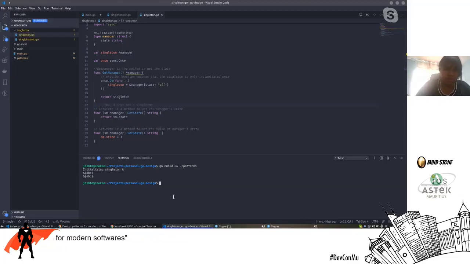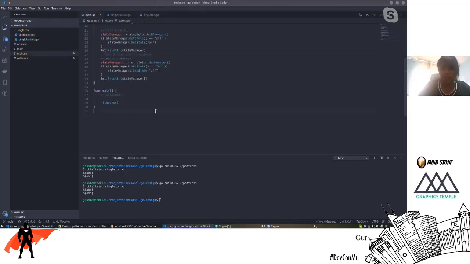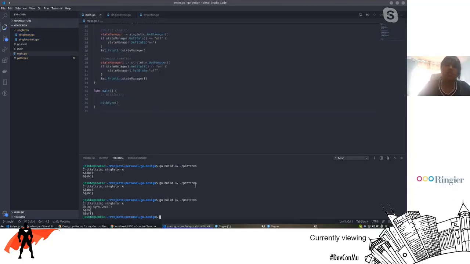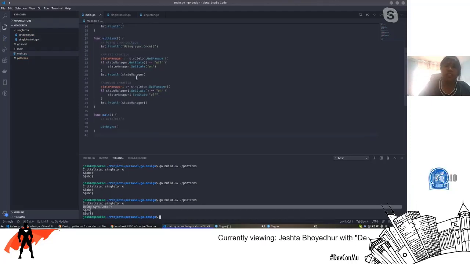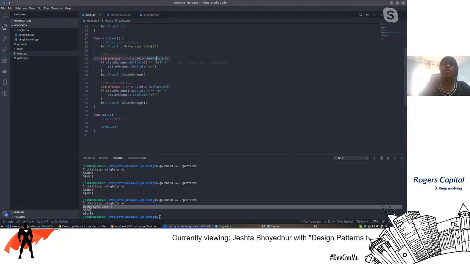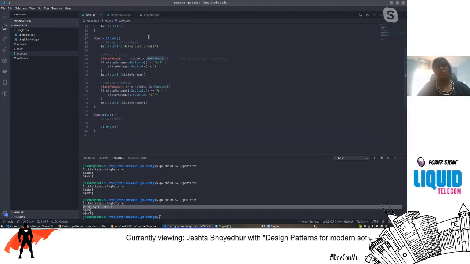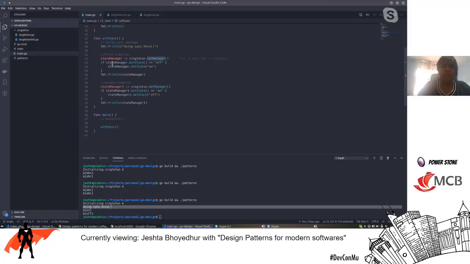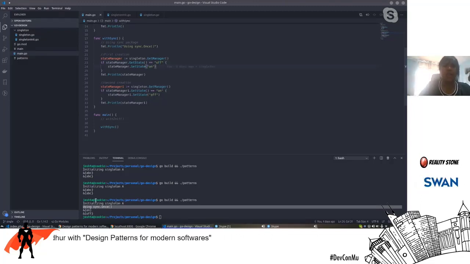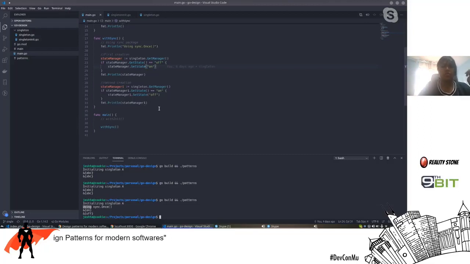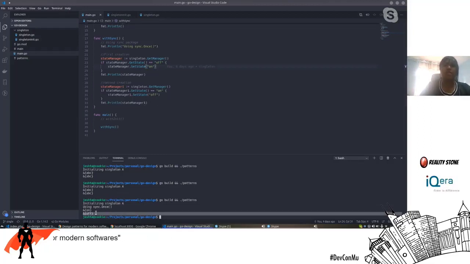Initializing, using sync.Once, and the first creation is to check the first creation. We have instantiated it to be off, and the state manager tries to check if it's off. If it is, it will set it to on. So here it is, and the latter does the reverse. So the output is the state is off for the second creation.